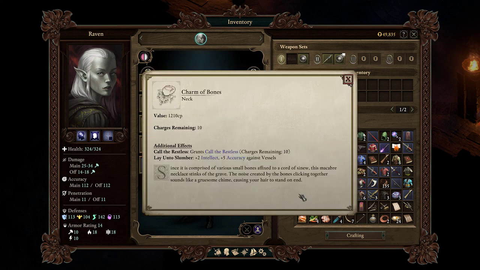Charm of Bones is nice. There's a couple of other good necklaces, but plus 2 intellect. We already have over 30 intellect because of the monk modal, and with this it's 32. 5 accuracy against vessels is always good. Call the Restless can be good against Beast of Winter.